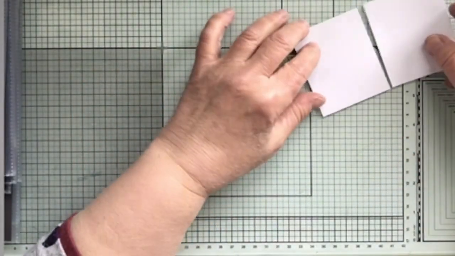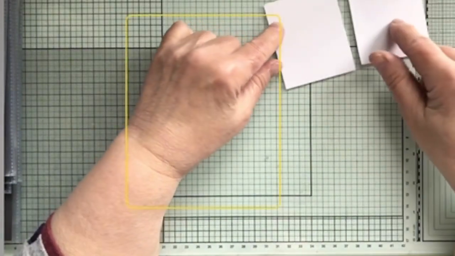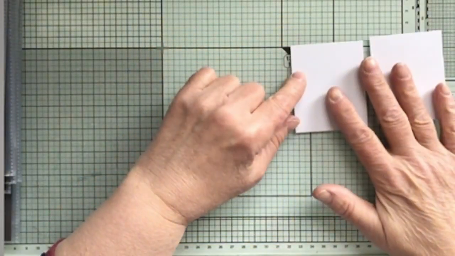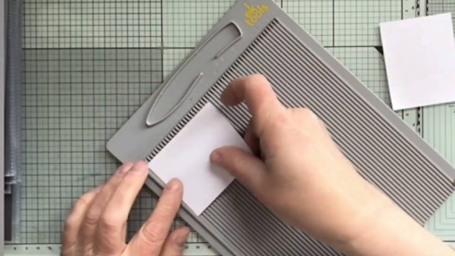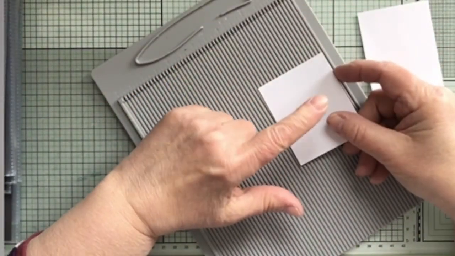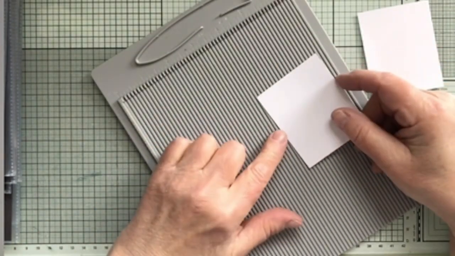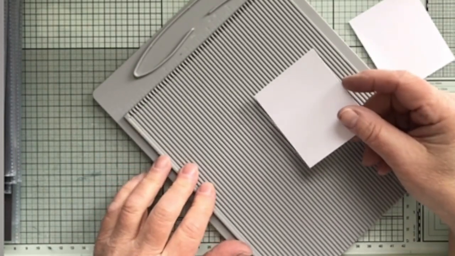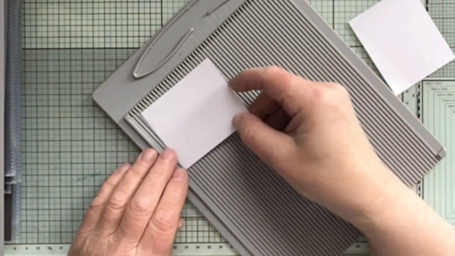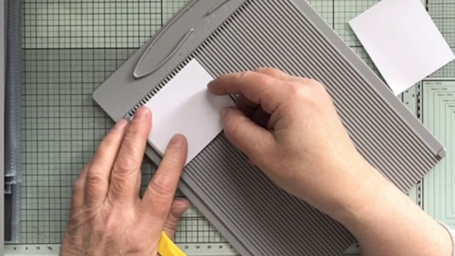So next we are going to need four pieces. I know I've only got two but I've done two already. So four pieces of three by two and a half. I mean you can do these any size because this is going to be the size of the frame. But this is the size that I want. Once you've seen how it's done you can change the size. You'll be able to see how to do that quite easily.